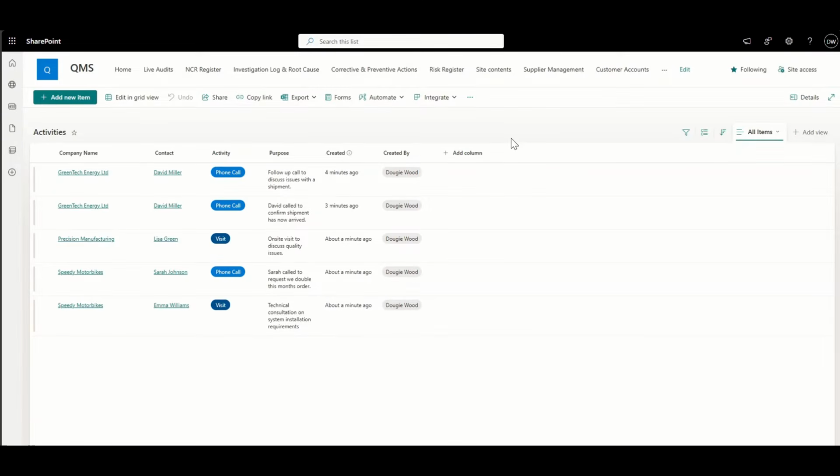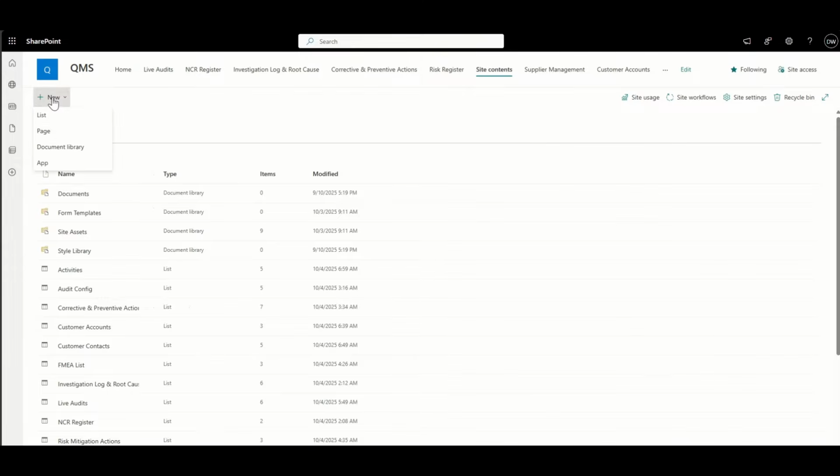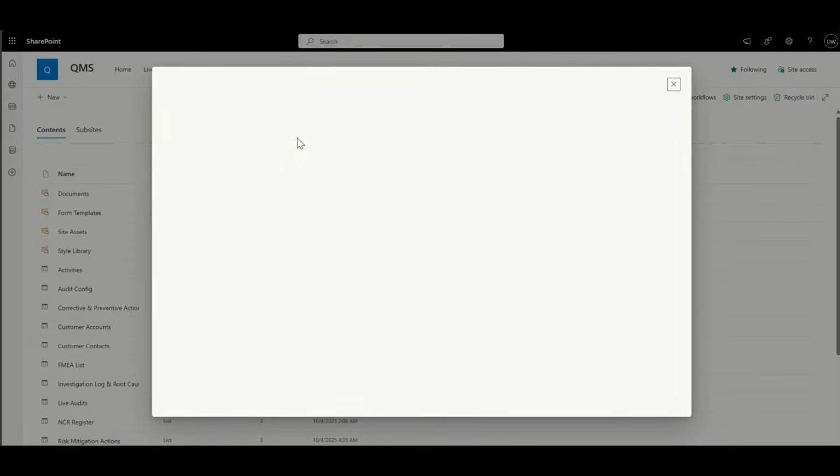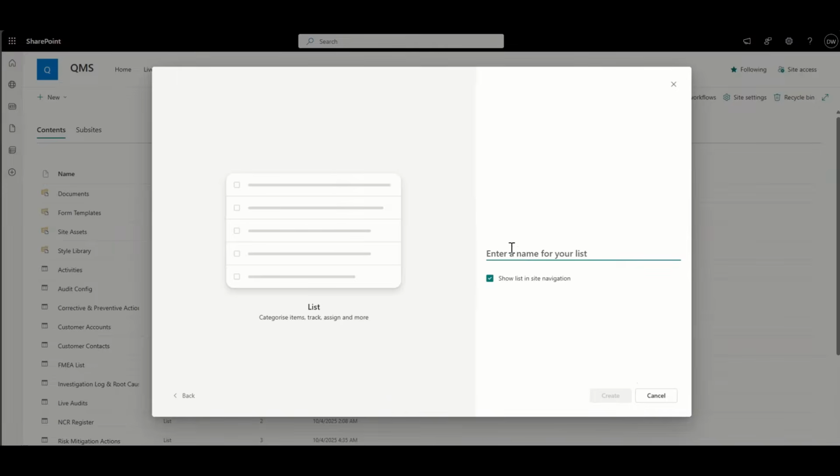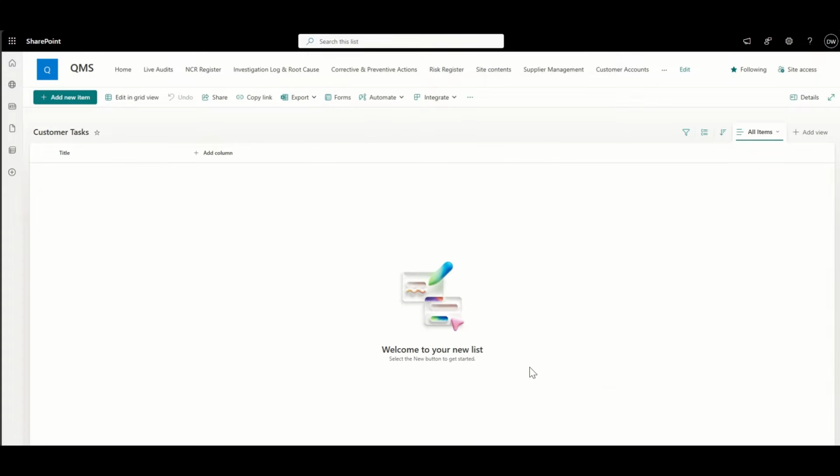So let's create a simple task list, which then will assign those tasks to that particular company. So going into our lists, we're going to go into here, create list, and this is going to be our customer tasks. Now it's worth mentioning as well that all of this at the moment is just purely data. It's just SharePoint lists that we're creating. But of course, we could use Power Automate to automate some of these things, follow-ups, chasers, approvals, things like that.